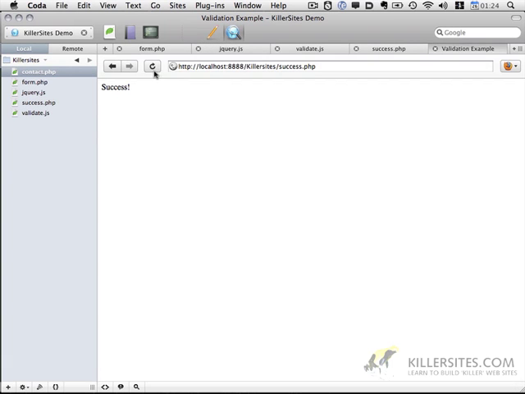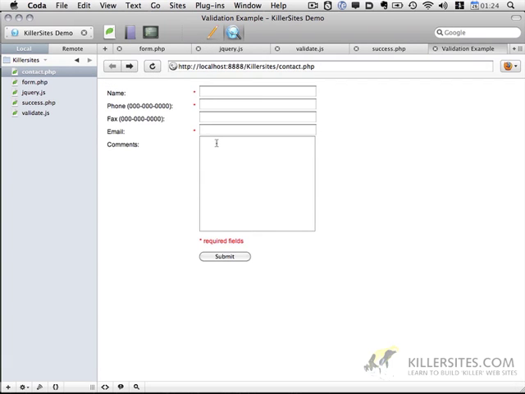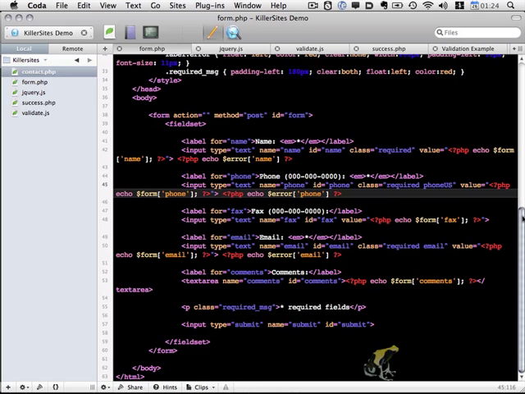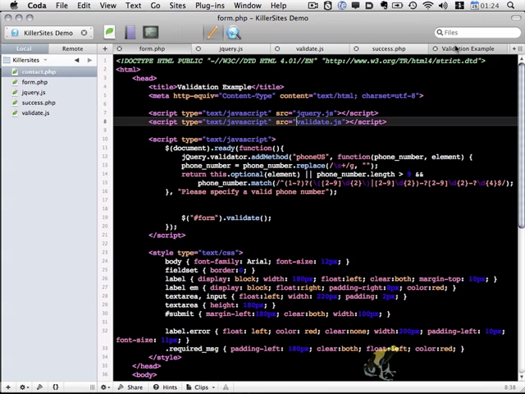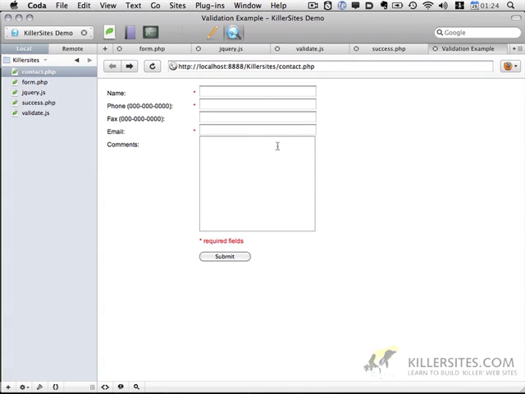To go back here again. So what we have set up here is we've set up a two-level system. It uses both JavaScript and PHP. So if I go back to my form, let me fix these links and refresh. And what we have now is we have a two-level system.